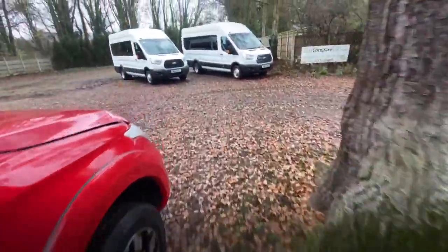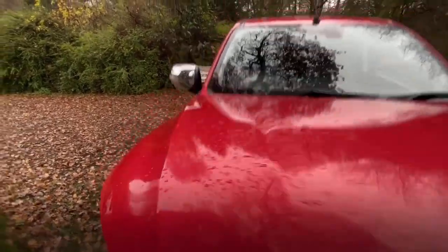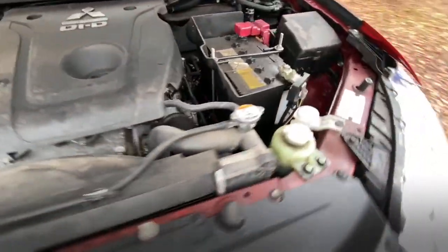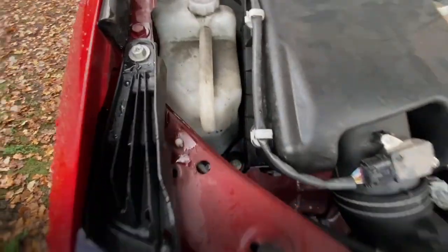Right, so let's have a look inside, under the bonnet even. Get my words out today. Right, so under the bonnet, as you can see, it's not been cleaned. I always prefer to see it like this because you get a really decent idea of what it's like under there. Nice to see there's no oily marks on the actual turbo unit. Everything's as it should be. Obviously, it's got full service history. All the fluids are nice and clean, and they are to the correct levels, which is good to see.